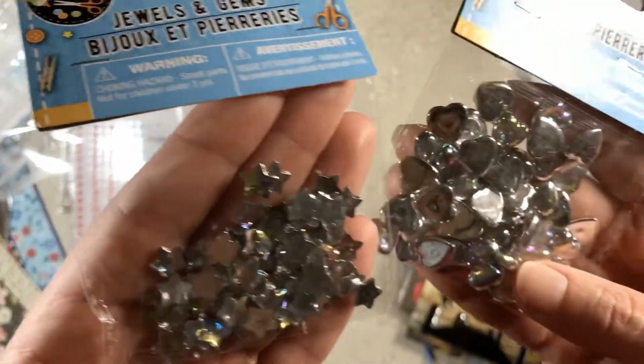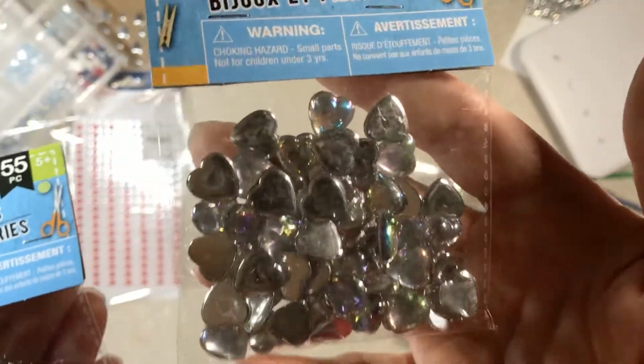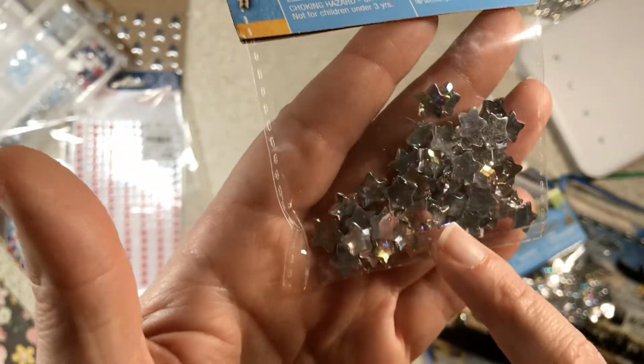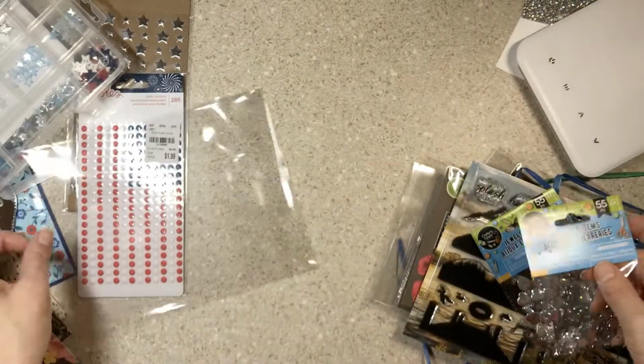Maybe the colors are a little different. They're more yellow blue. These hearts go beautifully with the Splendor collection. The iridescence is the right colors. These seem to be a little bit different color. They're more yellow, blue. I don't know. Maybe it's because I'm wearing red. Messes it up. Not sure.